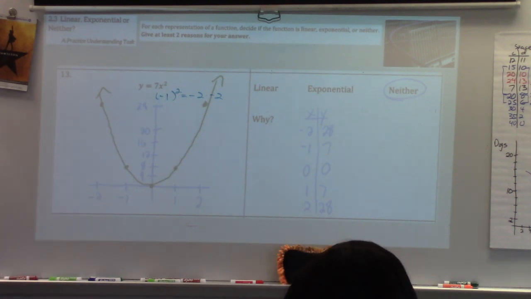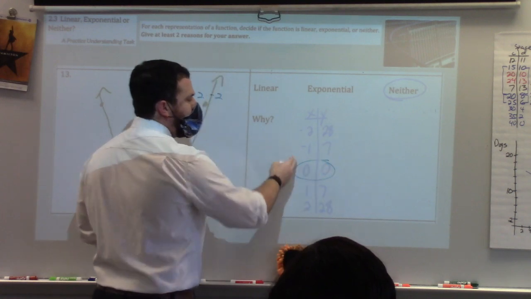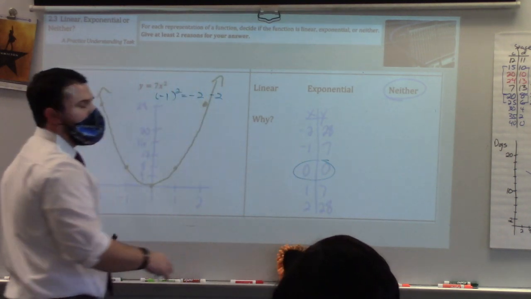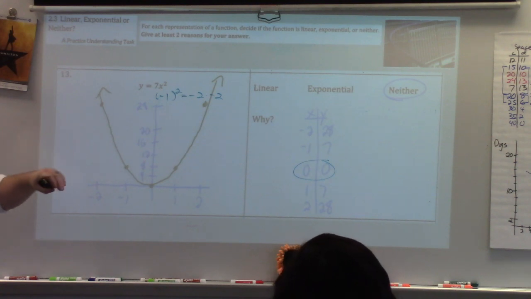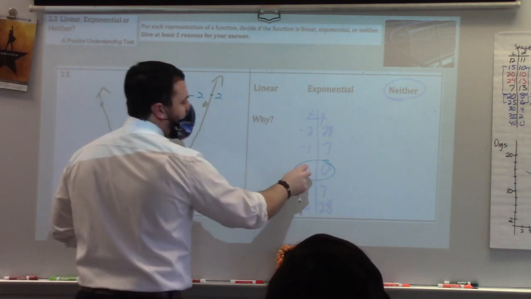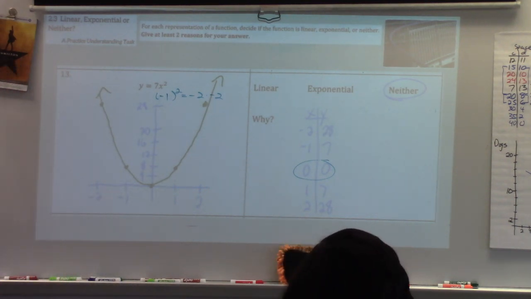Why do you start off at -2? Because of experience. In general, I like to start at 0, and then I go a little bit to the left and a little bit to the right. So it's not about actually starting at -2, it's more about starting at that y-intercept, right? So starting at the input of 0 and then going around it. Does that make sense? So that's kind of where that came from.